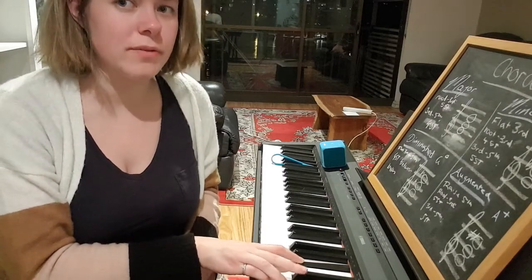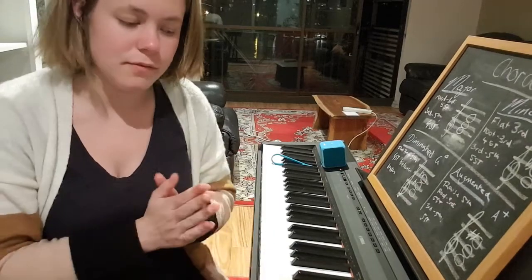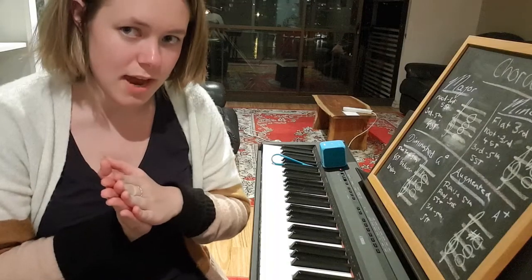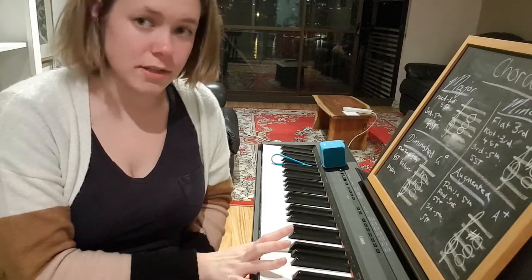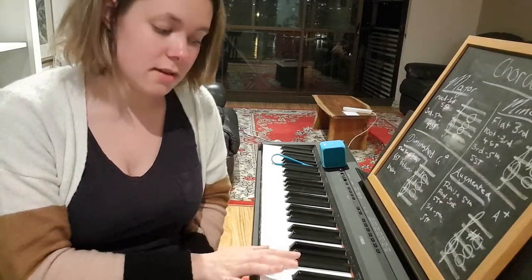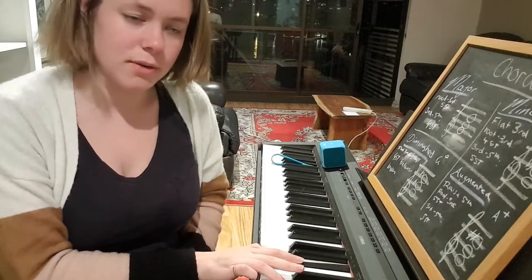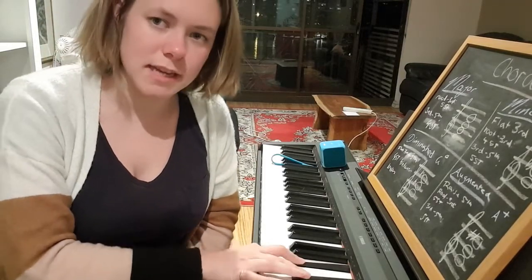Our next one follows along the same lines, and that's our diminished chord. For a diminished chord, the easiest way to do it is to play the minor chord and then flatten the fifth. So we're playing G diminished, we go G, B flat, and then instead of playing D like we do in the minor chord, we have to flatten the fifth. So we've got G, B flat, D flat.